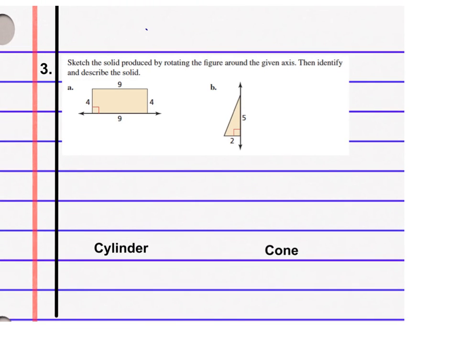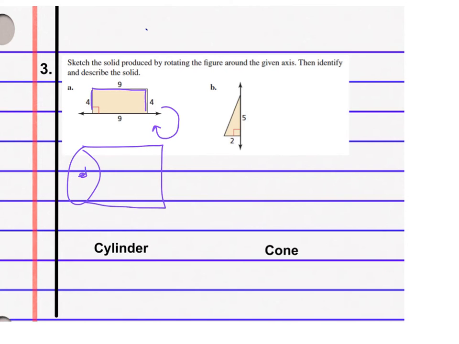All right, so here we start to get into why some people feel geometry is an art class. Sketch the solid produced by rotating the figure around the given axis. Then identify and describe the solid. Here you have this rectangle and you are rotating it around that line. That would make a cylinder.